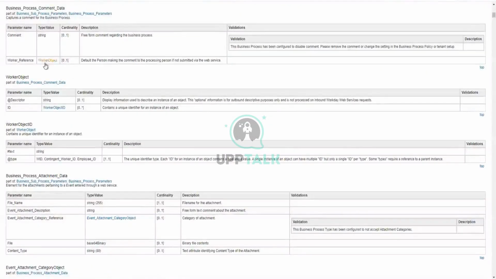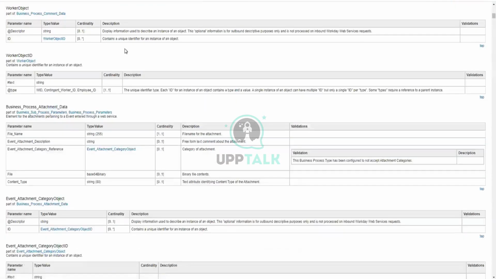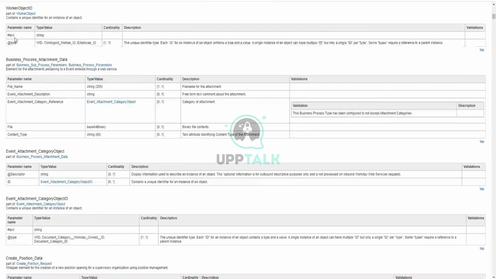You've got a common data, and then you have the data that you are going to fill in, and then you have a worker object. And in the worker object, what type of data are you going to fill in? In case you are going to pass a worker object to create a position, for example, then what type of data is it accepting? You have a tag worker. And that worker will have an @type. Where do you see worker?